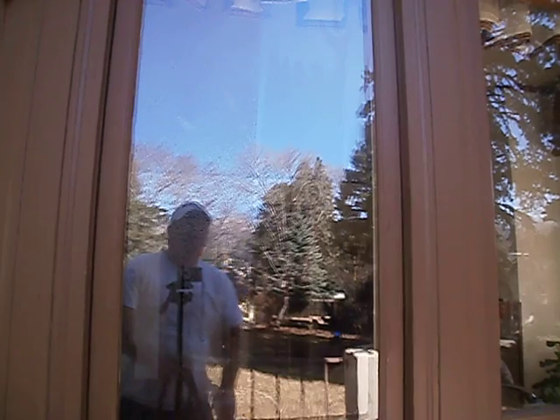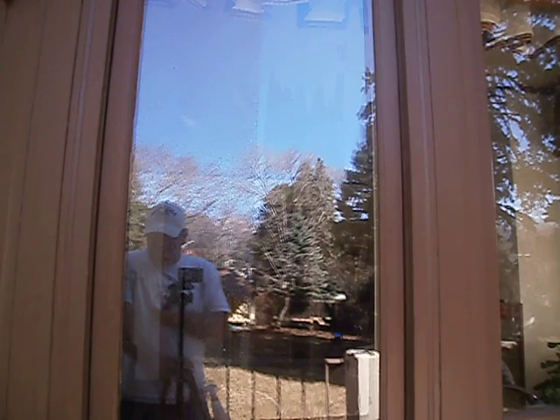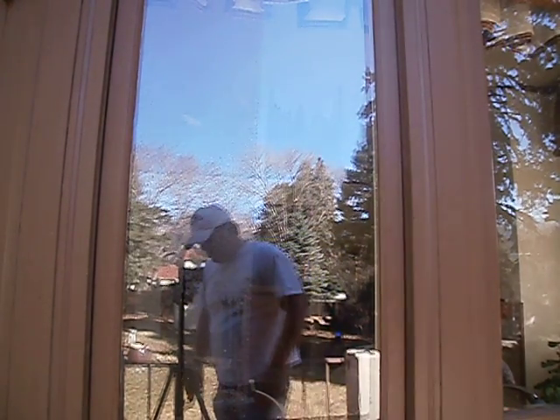We have about 20 seconds left — you can see how this process is working. The cleaning gal that owns the dog here — cleaning people love us because we make those shower glass doors do the same thing, and there's one thing they don't like is cleaning shower glass doors. We can also do this on floors, automobiles, stucco stone, and countertops for deadly bacteria, and so on. You can kind of see where it's self-cleaned — halfway down here it's getting jagged, getting cleaner and cleaner as it goes.